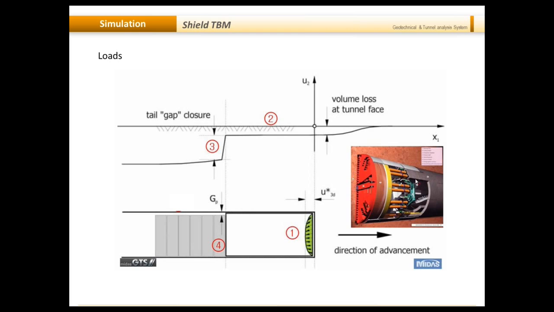Just a brief recap, we'll be computing first the face pressure, second the contraction force on the shield members, then third the tail or the gap closure, which is the deformation that will occur, or the forces that would be equivalent to cause that deformation, for the actual tunnel segment and the grouting member, so this gap. And then there will be a computation of the jack force, which will be in the longitudinal direction.